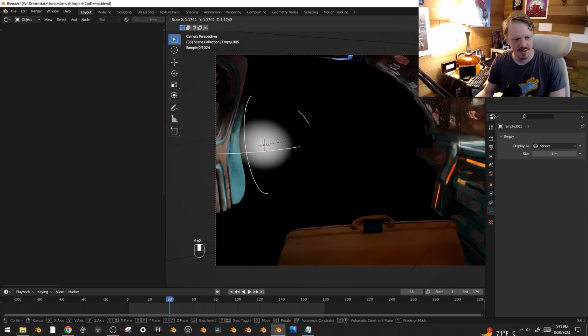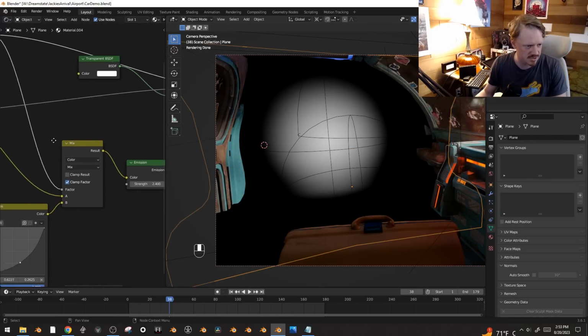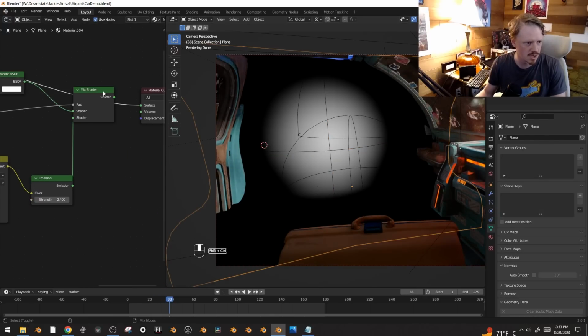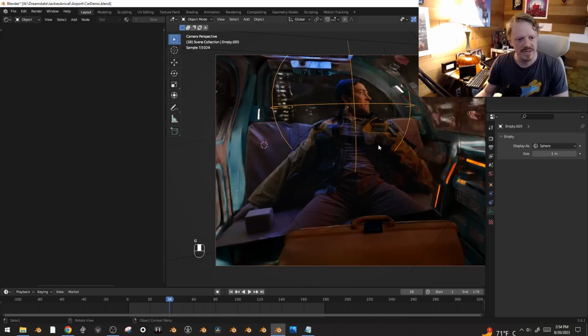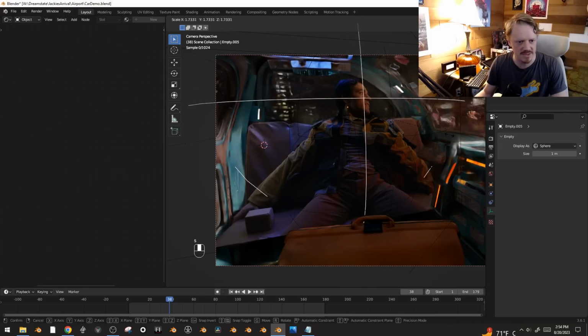So let's see. Yeah, all right, there we go. Here we're still in the view for the gradient texture. Let's go back to our final shader here. Now you can see it's backwards. The empty is actually darkening the footage, and it matches how we scale it and all of that.